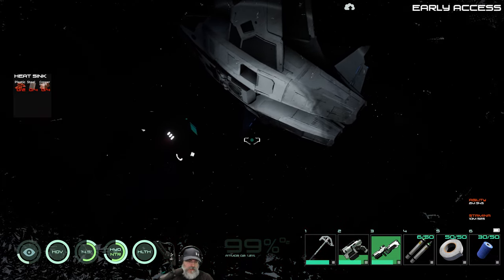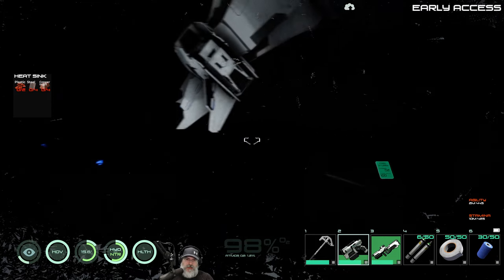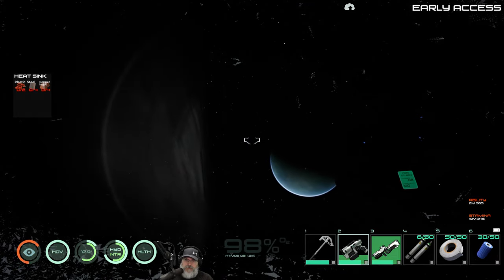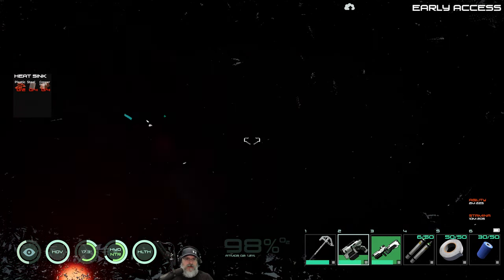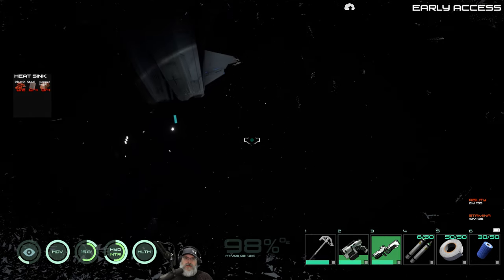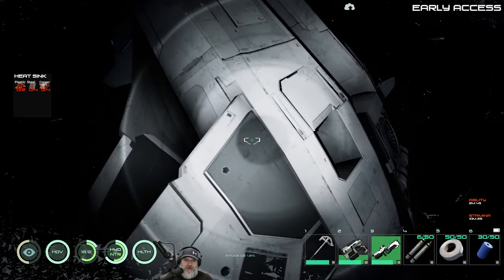How do I move up? Spacebar doesn't do anything. Do we just point? Oh man, this is just weird. So I just point and thrust - there's no vertical maneuvering. There are blue crystals on that asteroid but I don't know if there's anything on this one. Let's just get back to our ship. I can hear it but it's kind of hard to move. Okay, inside - there we go.